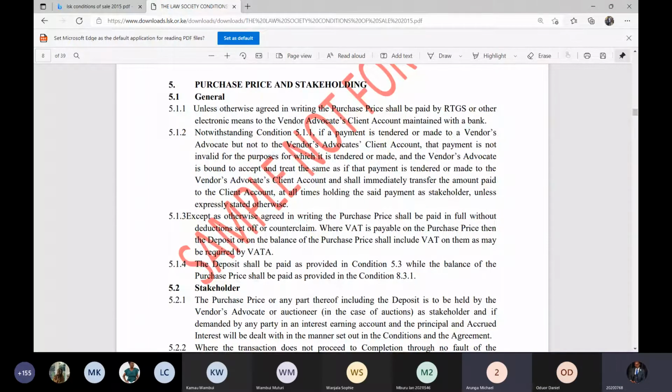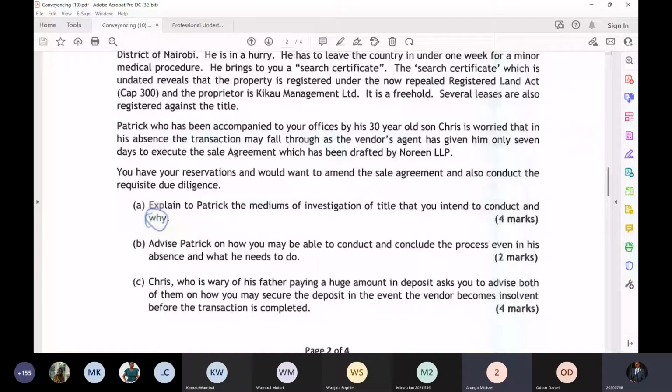No, okay, in as much as it makes sense, let's look at it from a practical view. You see, the money has already been deposited in the client's account. You're an advocate. The money has already been put in the client's account. You go on ahead and now start asking the client to transfer back the money to your account.